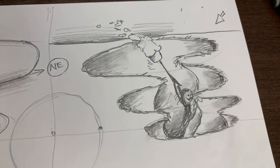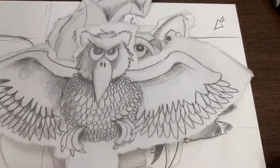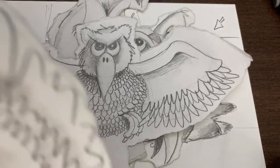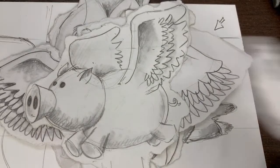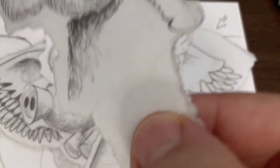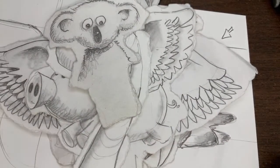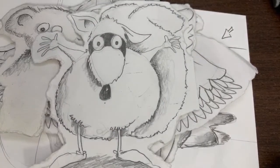Here's some things that we can look forward to. We're going to draw penguins. We already drew sharks. We're going to draw owls flying by. We're going to draw flying pigs. Maybe we'll just do a whole day of flying stuff. We're going to draw dinosaurs coming up here. So many cool things we'll draw. Koala bears. Oh, we got a lot of cool stuff here. How about a big giant chubby? How about a ninja squirrel? Anybody want to draw a ninja squirrel coming up?